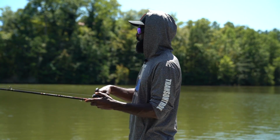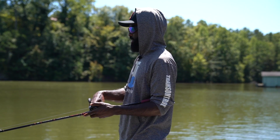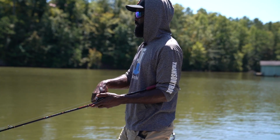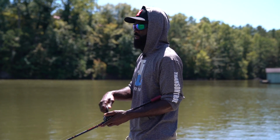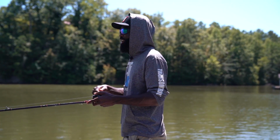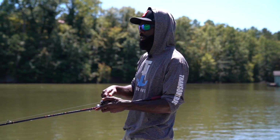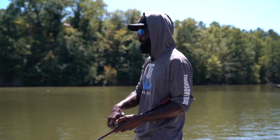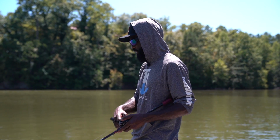You notice the rod that I'm using to fish with right now is a fairly long rod. This is a 7.3. I usually use a little bit longer rod when I'm throwing a trap for a couple reasons. I'm typically going to be throwing that bait as far as I can. If they come up, I want to be able to reach out and touch them if they come out a long distance away from the boat. So I'll use a 7.3, sometimes a 7.6 if I'm fan casting around grass.